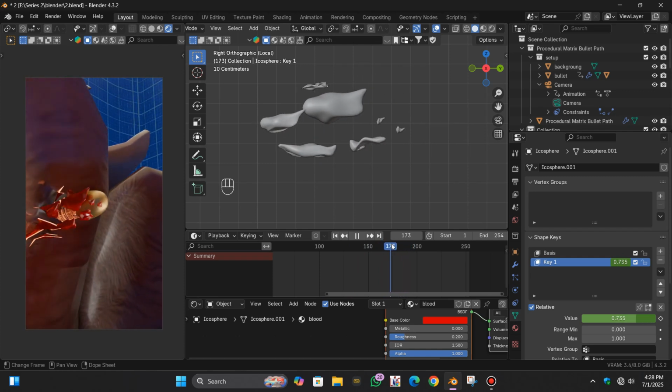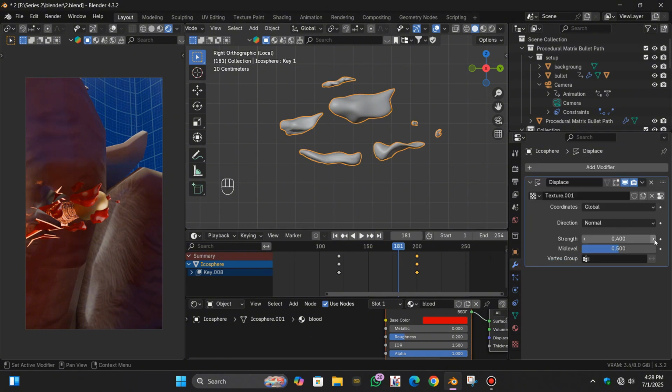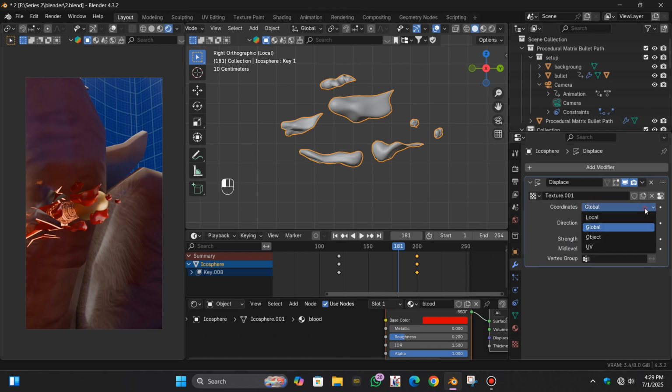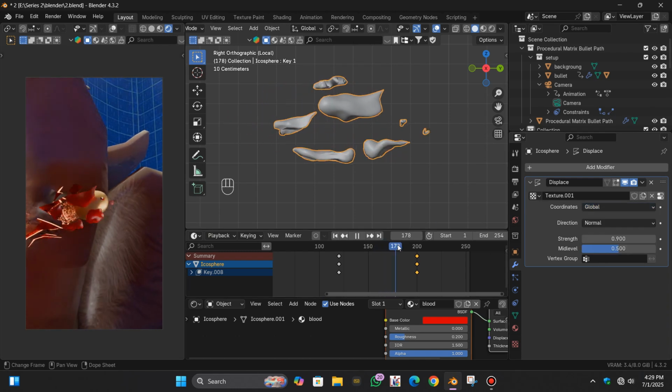Now I just have to animate the value. For that, what I can do, one more thing I'm thinking is to increase this value. Okay, this will give us a nice motion while it is moving. Let's see how it looks. Okay, one more thing.